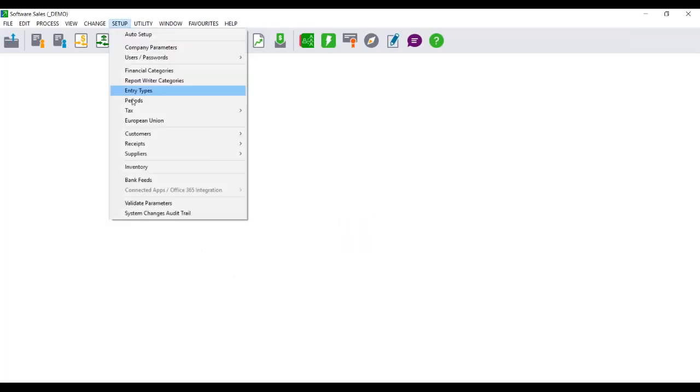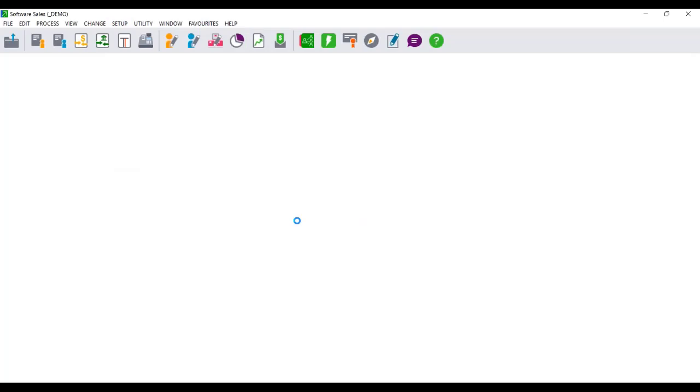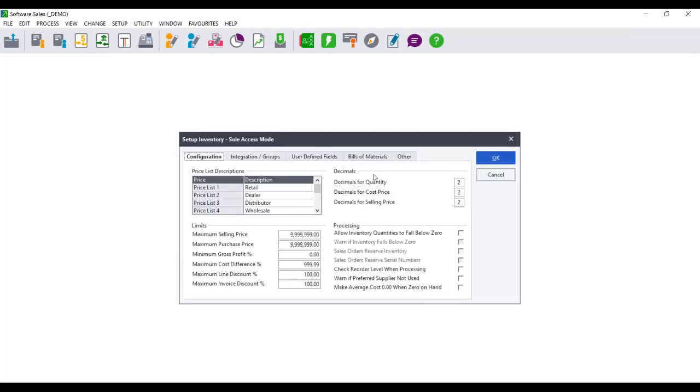However, your inventory is totally different. You can increase, you can decrease as you need to. So these work separately. And you may need more than 2 decimals for a quantity, especially if we're working in kilograms. You may need 4. You may want your cost price to have more. So these will not require a data fix, but you can adjust them accordingly.